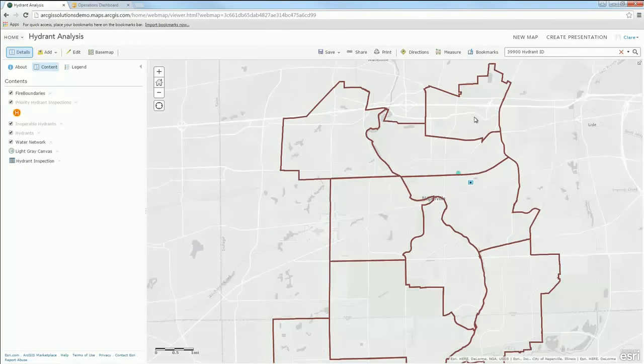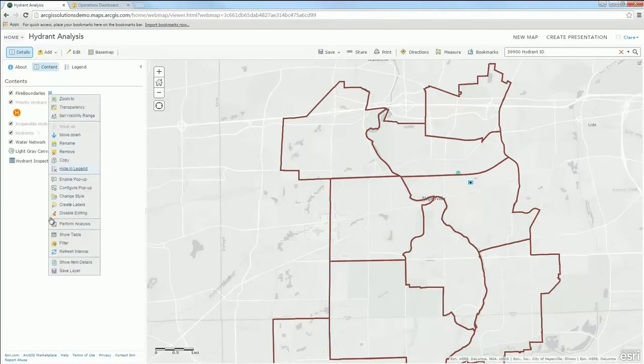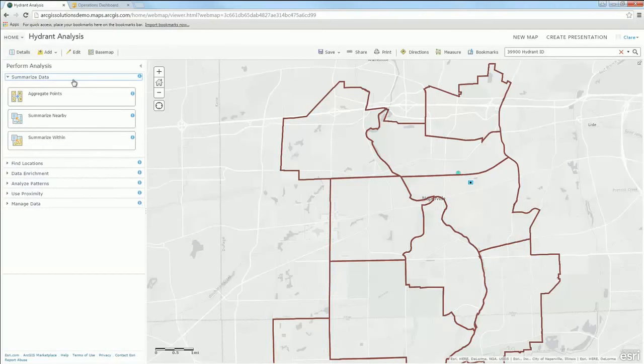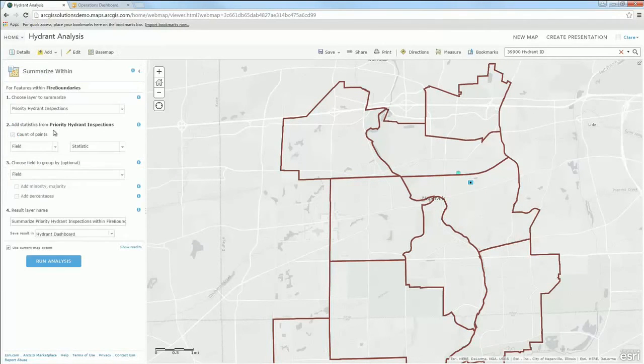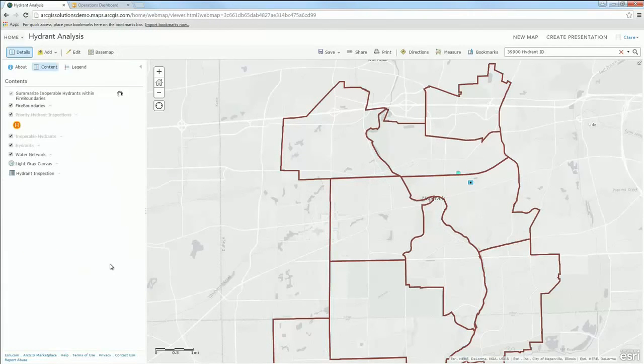In the web map, I also have the ability to perform analysis. One simple analysis I can do is a summarization of inoperable hydrants within fire districts. This analysis is going to allow operations managers to view this information about their network and assets in a web map.